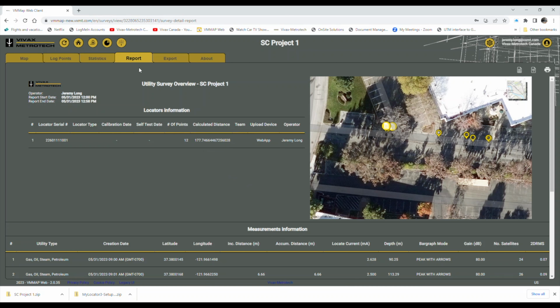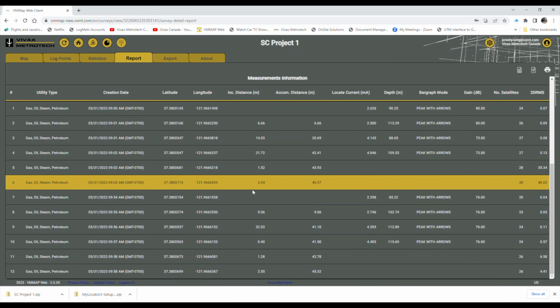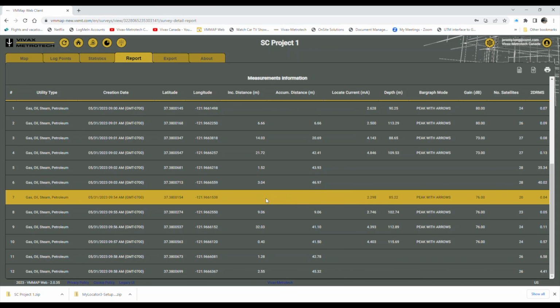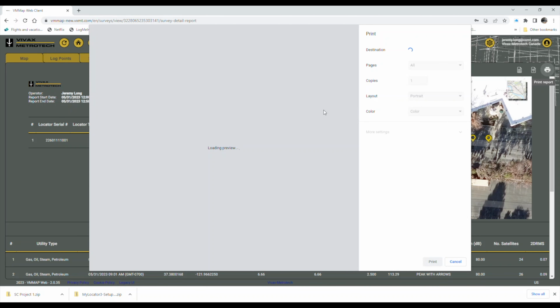So if you want to just do a report, you can go and click on the report tab, and that is going to give me my image here that I can use. I can upload that into any of my other software packages as my image. It's going to give me all my locate data down below and everything that we did here that shows our locate. You can then just go ahead and click the print button and export this as a PDF or print it, or however you'd like to do. You can go ahead and do that from here.